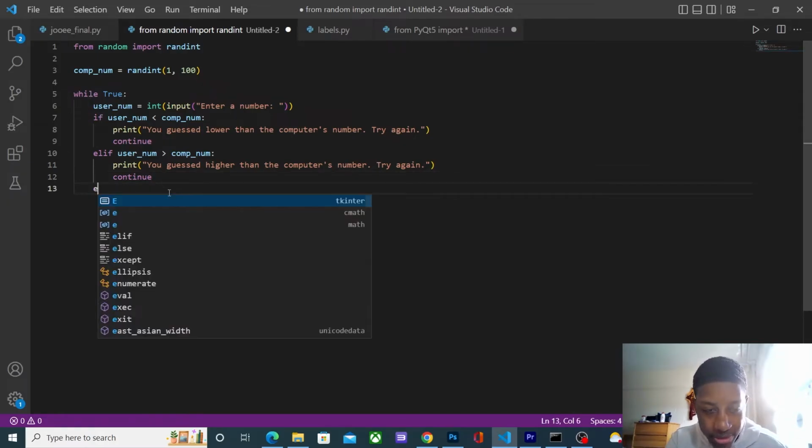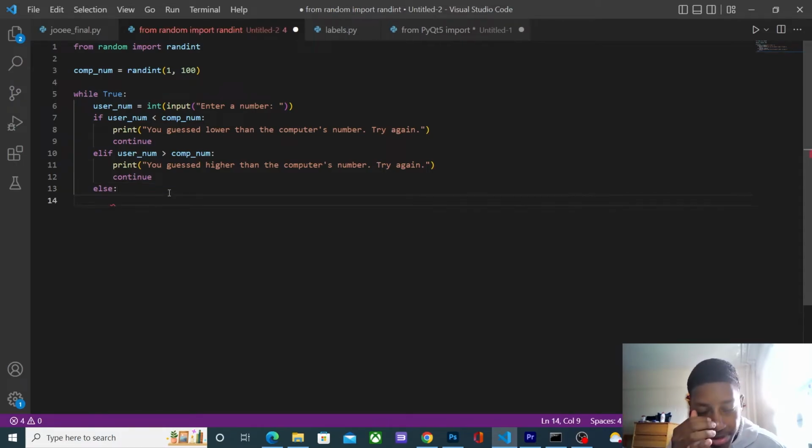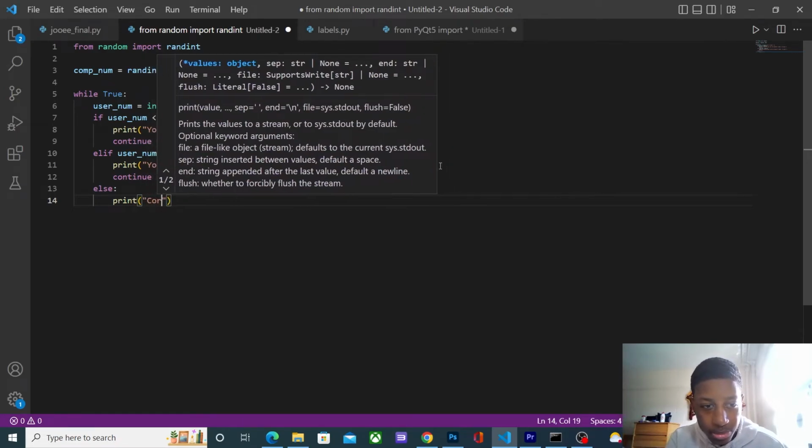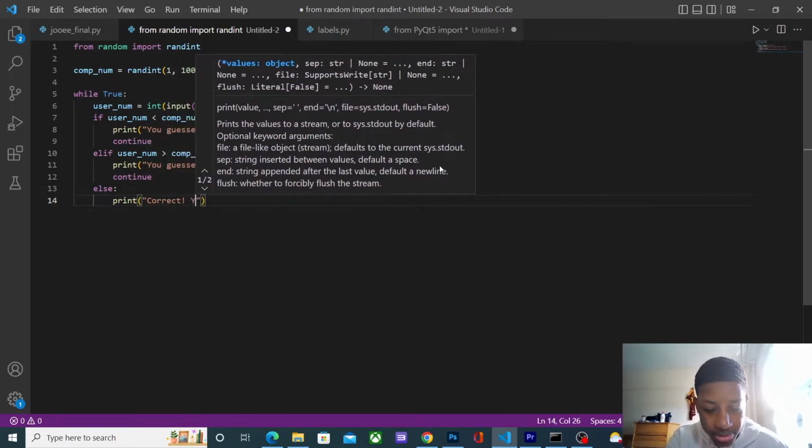And then lastly, if you guess the number, we want to print, correct, you guessed the number.